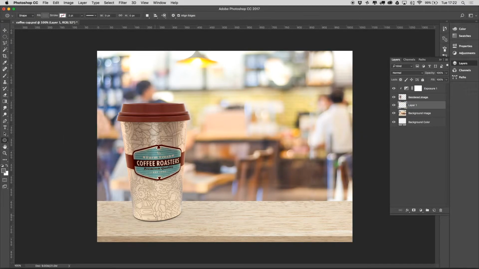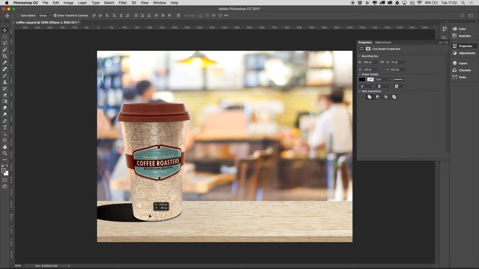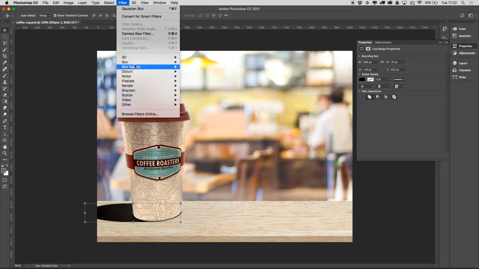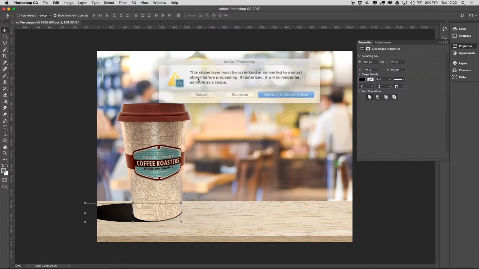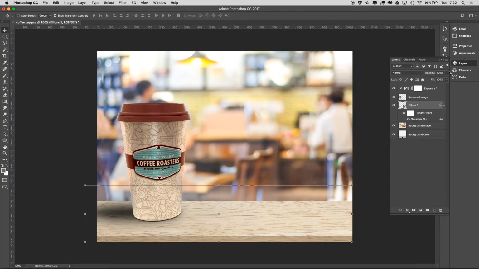And let's grab that shape again. That's about fine. Let's change its color to black, and we'll move that into place there. That's okay. And then with that filter, we're just going to use Gaussian blur and convert that to a smart object. Yep, that's fine. And then in our layers panel, we'll just drop the opacity down a little bit. There we go. So we've just got a bit of shadow there, ready to go.